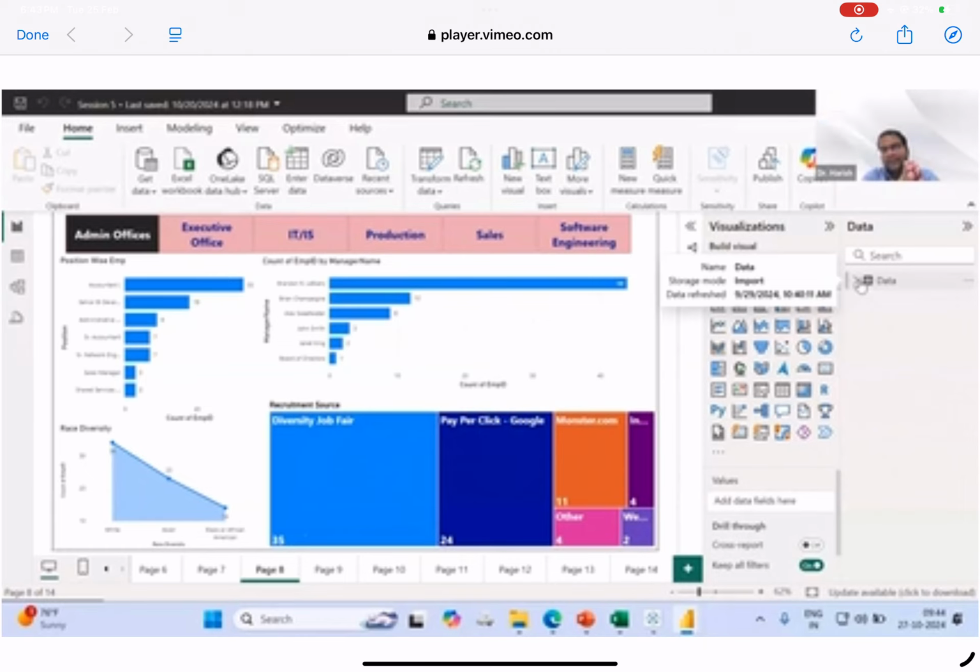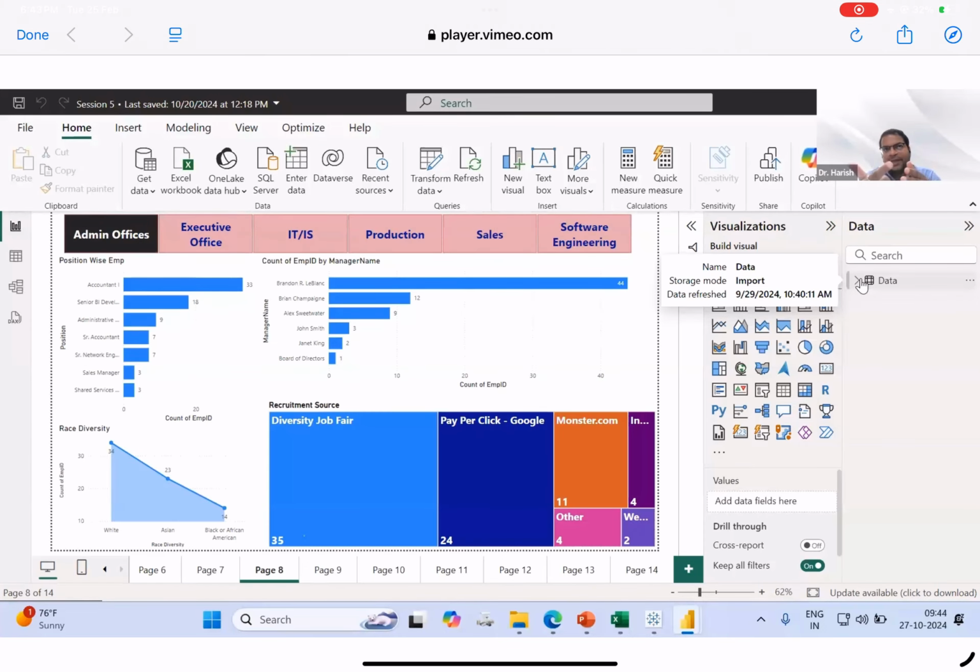So let's say my last refresh or my last changes happened today at 9 a.m. morning, right? So it will show me that this was the last refresh. And whatever new data set has been imported in this, it will show me the new visuals or the same visuals with the updated analytics. So it will automatically take the updates if it is connected with the live data, but the same project should be open and the file path should not be altered.